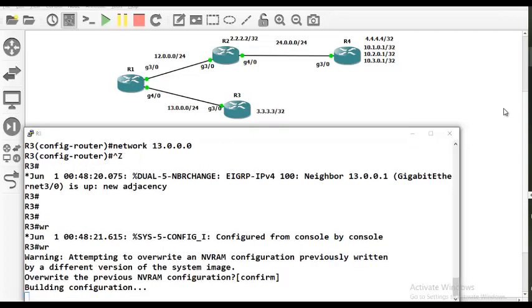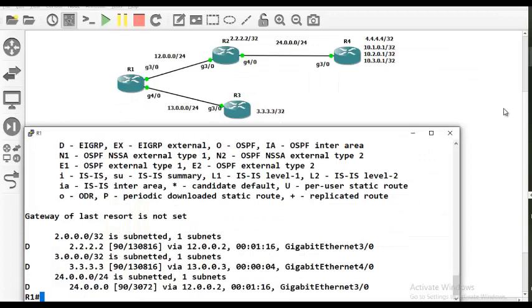Okay, we got the neighbor now. I'm expecting 3333. Okay, but we have not configured stub on router 3. So if you have some networks learned from somewhere, even that network will be advertised. I don't have any router behind router 3, like you have router 4 behind router 2. I don't have any other network, any other router. That's why I'm not learning here. So there's no stub on R3.